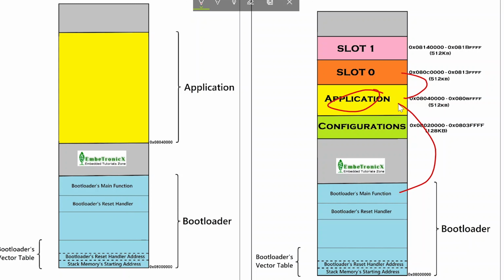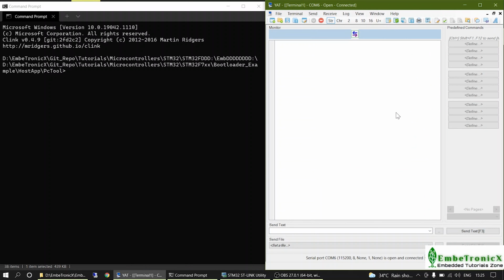Here, I am using slot 0 and slot 1 to store the two versions of the application, and I will copy the data from slot 0 or slot 1 to the application area. You can directly run the application from any slot without copying. If you do so, you will be having 3 slots totally including the application area. Today, we will see the demonstration first and followed by the code walkthrough.